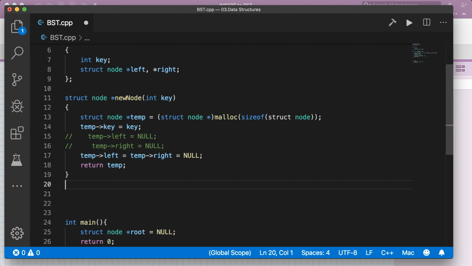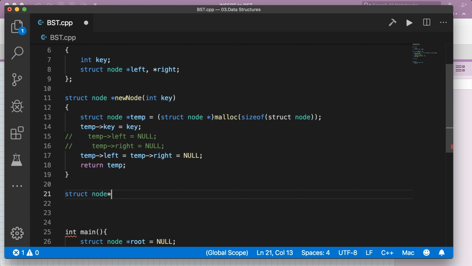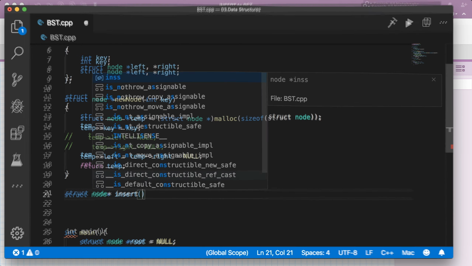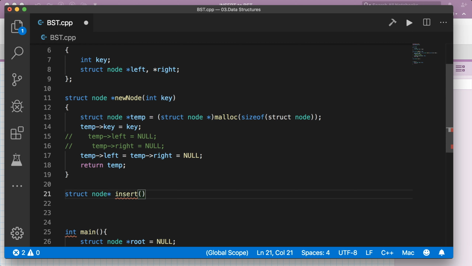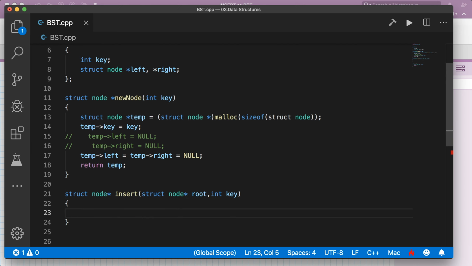Now let's insert. The insert method is going to return a pointer towards a node, right? Which is the node I'm going to insert. I'm going to return a pointer towards that node, and I'm going to pass it as input the root. So the root defines the tree. So given the root, I can span the tree. Not only am I going to pass it the root, I'm also going to pass it the value I want to insert, the key I want to insert. So int key. Okay, good.